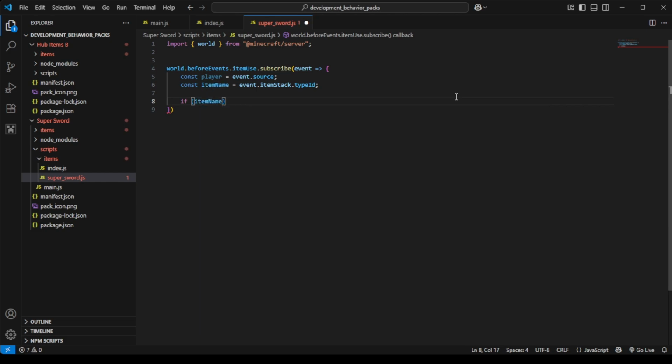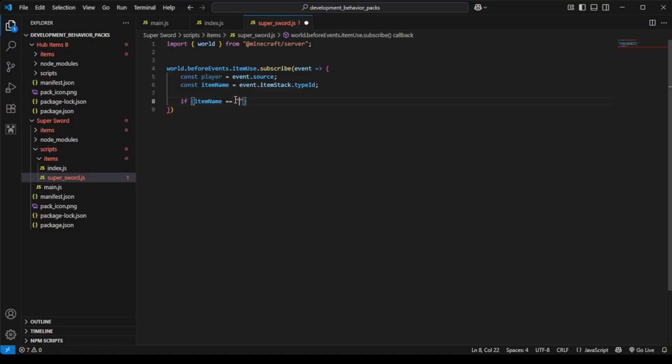But otherwise, we're going to do an if statement like this, and next we're going to put itemName, and then space equals equals. There's two ways to do this. This is like a compare. This is comparing whether the name is going to be equal to this. There's actually two ways to do a compare. You can do equals equals or equals equals equals, so three equals or just two equals. Either one of those will work. It doesn't really matter.